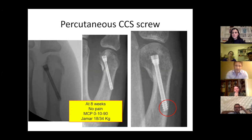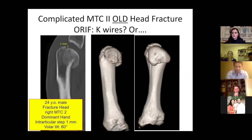And as you can see, in this case, it's not exactly an intramedullary screw. There's a variation of the technique, but basically the screw is holding on the cortex. In this case, we drilled, because we look at that later. Or this is another case. This is another special case, put it like this.